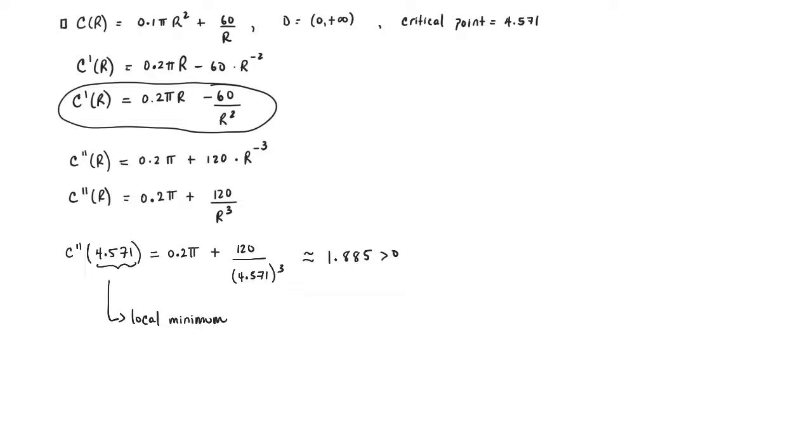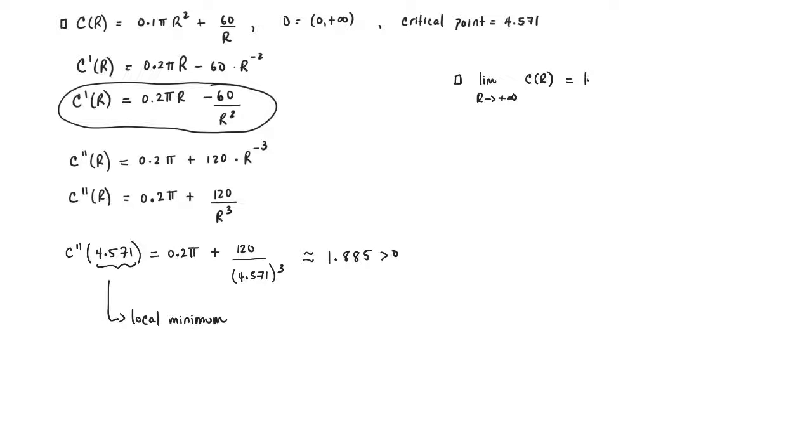But what we want is to somehow argue for absolute minimum, not a local minimum. So then what we are going to do here is to maybe, why not analyze the function at positive infinity and the function as we approach 0 from the right. So I'm going to consider one case, and this is about limits. Let's look at the limit as r approaches positive infinity of the cost function, the original function. I want to see the end behavior of the graph at positive infinity.